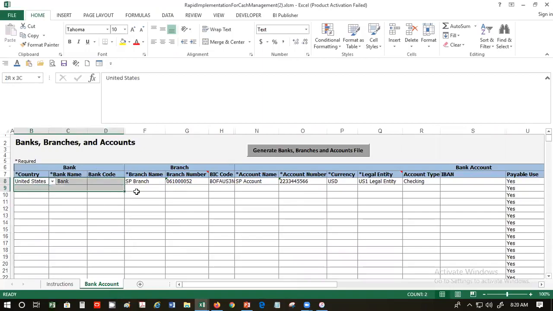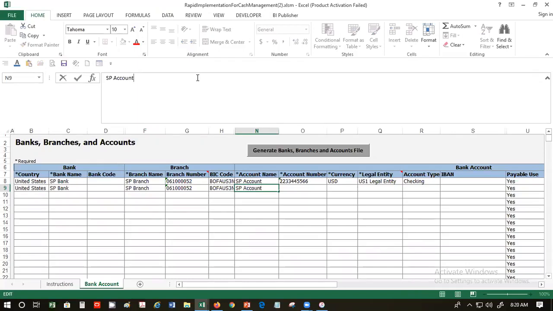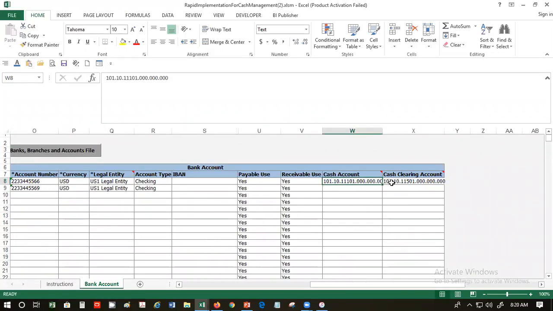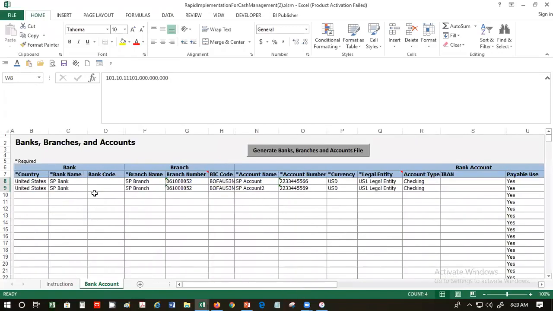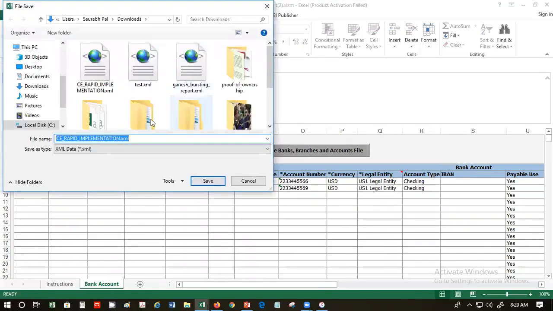Right. So one bank, same branch, another account. So let's generate this one more time and then we'll save it.